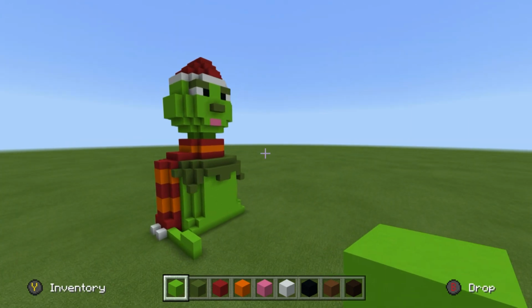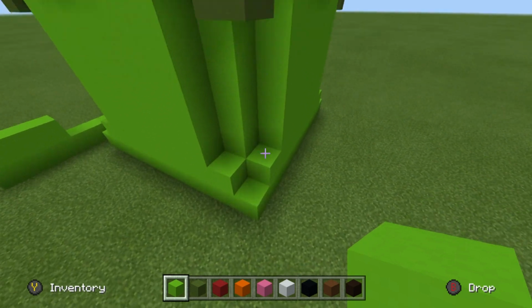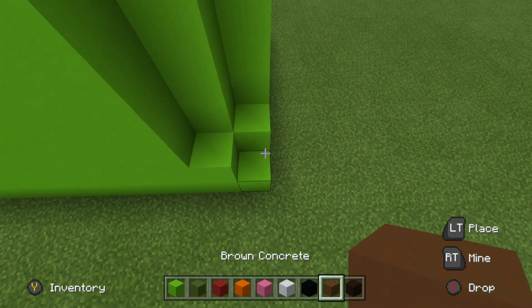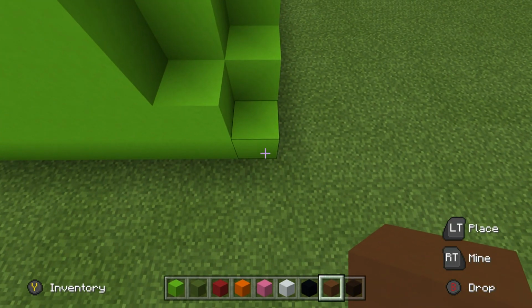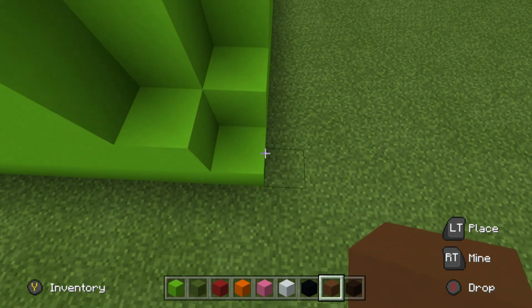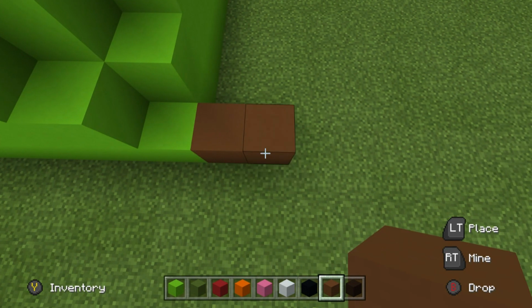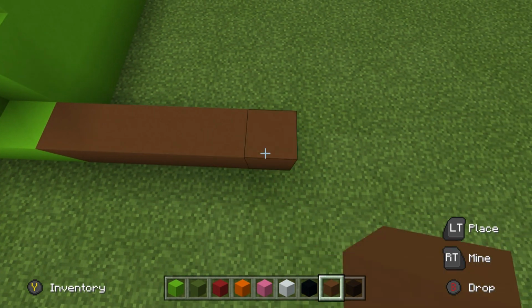On the opposite side of the statue, we have a dog. We have Max. So how are we going to make Max? It's quite easy. I want you to begin by placing, coming right of the front right corner of the Grinch, a row of 5 brown concrete. 1, 2, 3, 4, 5.